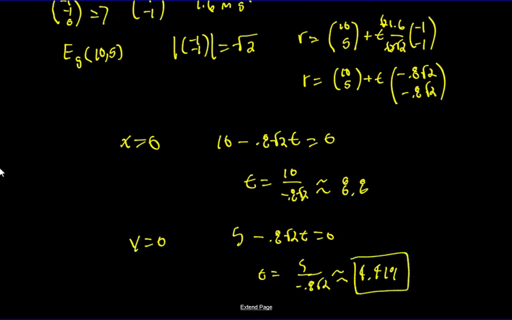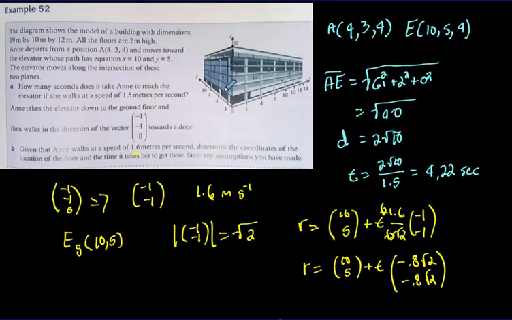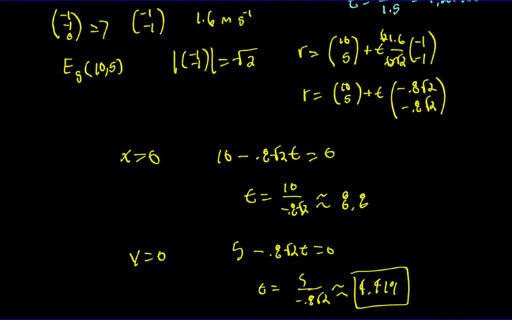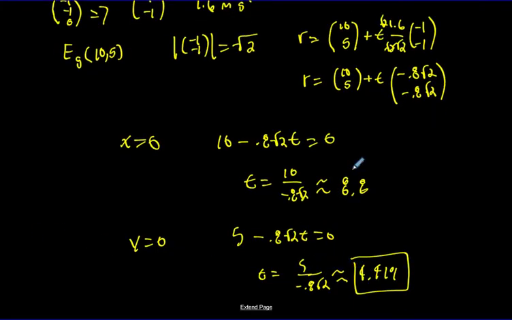Because we know from the diagram, when we get to these doors, nothing should be negative. And that bigger number, if you go ahead and plug the 8.8 into here, you're going to end up with a negative number.